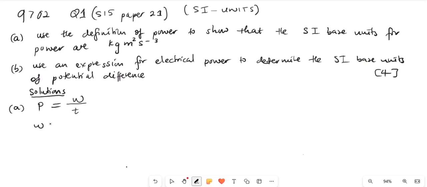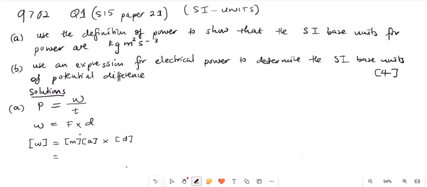Work done is equal to force times distance moved, in simple terms. Of course, this is distance moved in a specific direction, in the direction of the force. So with F times D, we need the units for work. That means we have force, and we know force is mass times acceleration, so we'll need the units for mass, acceleration and also distance.